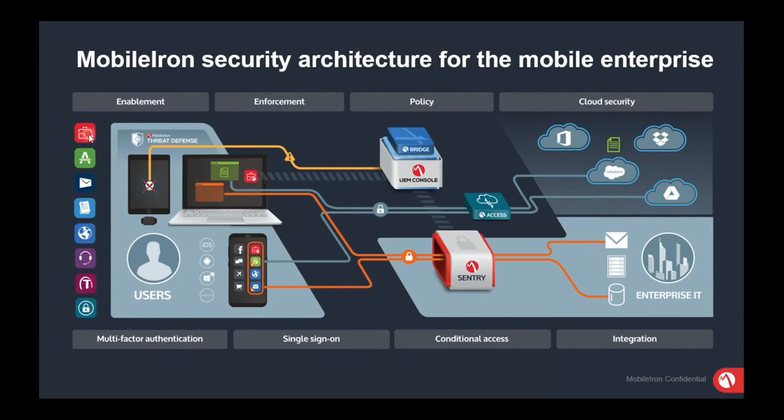The first one is the UEM client, or the agent, which is responsible for getting the policy configuration from the UEM console and making sure the device is compliant, so that whatever access is provided by Sentry, it will authorize the user to access the resources behind. Apart from this, there is something called MobileIron Threat Defense, which protects from various attacks like network level attacks or device configuration changes on the device.